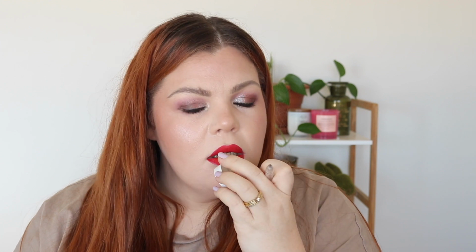So what I was doing was I was using it more as a base underneath my lighter coverage foundations, just to give me a little bit of extra glow, and I really liked doing it that way. So finally finished that. So happy about it. And I'm not rolling anything in to replace, actually I am. I'm gonna show you what I'm replacing at the end, just to keep you on your toes, you know?